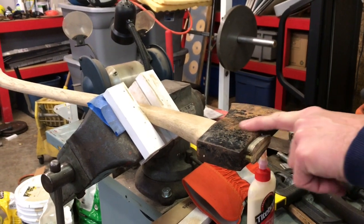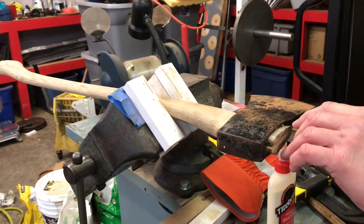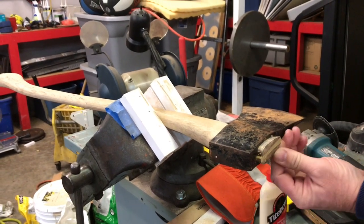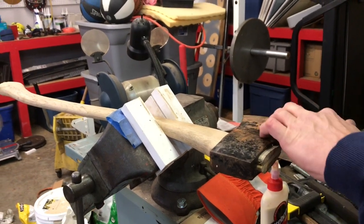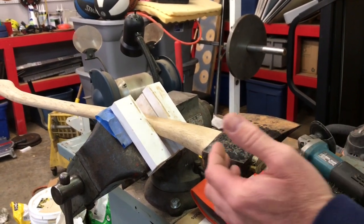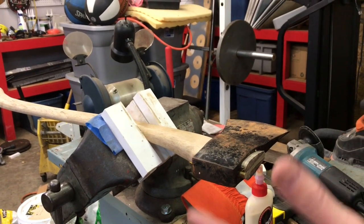We're gonna get all this mud off of here. We're gonna get some of this rust off. We might even leave a little bit of the rust. And we're gonna radius this edge here, because I cut this off in the miter saw. We're gonna sand on this, and we're gonna get all this cleaned up really good. We're gonna put just a quick little edge on it. We're not gonna worry about getting it super sharp because I've already cut myself on it once, guys. I don't wanna cut myself again. And then we're gonna soak this baby in some boiled linseed oil. So stay tuned while we get her done.